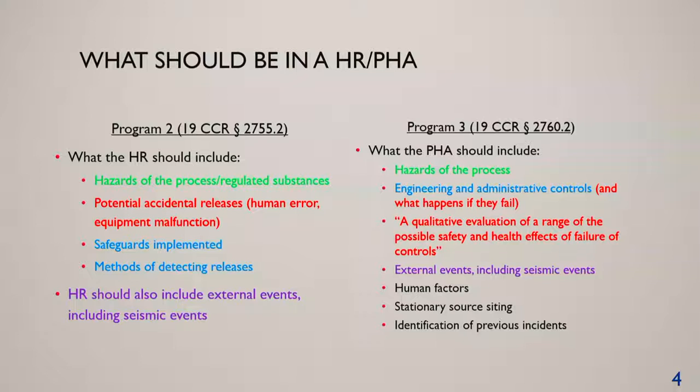In addition to that, Program 3 does highlight a couple additional requirements. So looking at human factors. How do humans impact or can potentially impact our process? What kind of interactions can there potentially be between a human operator and the process that is in place, and trying to address any concerns there. Then we also have stationary source siting, so looking at how within a facility the process is related to buildings, and in terms of an emergency response portion, ingress and egress into a process.